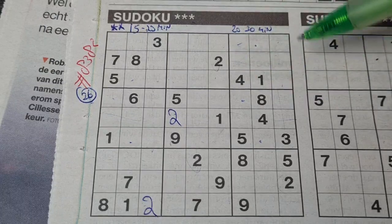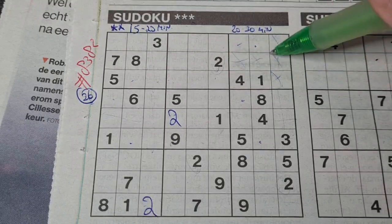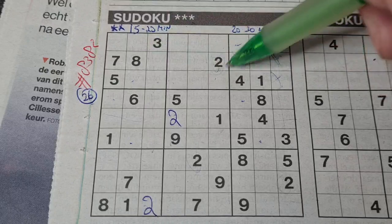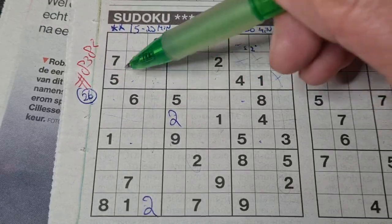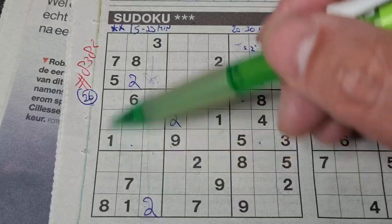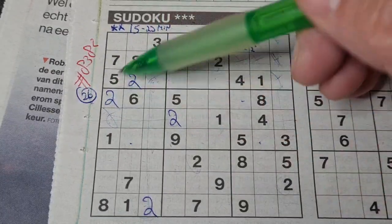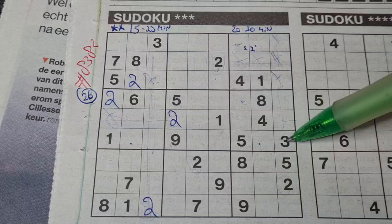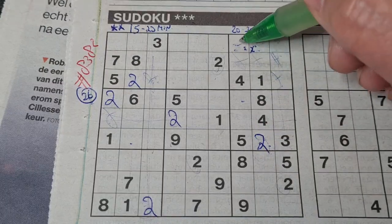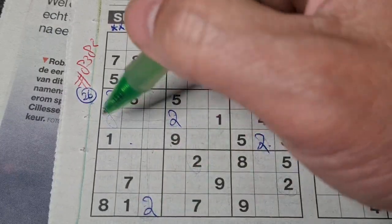Seven missing numbers in this big square. One of the missing numbers is two. We have a two in the last column, so no two in these three boxes. Here, two in the second row, so no two in those three boxes. So the two in this big square could be here, could be there. Two in one of those two boxes in the first row, two in the second row. So in the third row, the only two places left for the two should be here or there. We have a two in the third column, no two there. Two should be there. Two in the third column, two in the second column. So in the first column, only two places left for the two: here or there. We have a two in the middle row, no two there. Two should be there. Two in this row, two in the middle row. So in the row below, the only place left for the two should be there. I've marked those two boxes earlier with a two. We have a two now in this column, so no two there. Two should be there. And the twos are used. I can't see a digit number two.